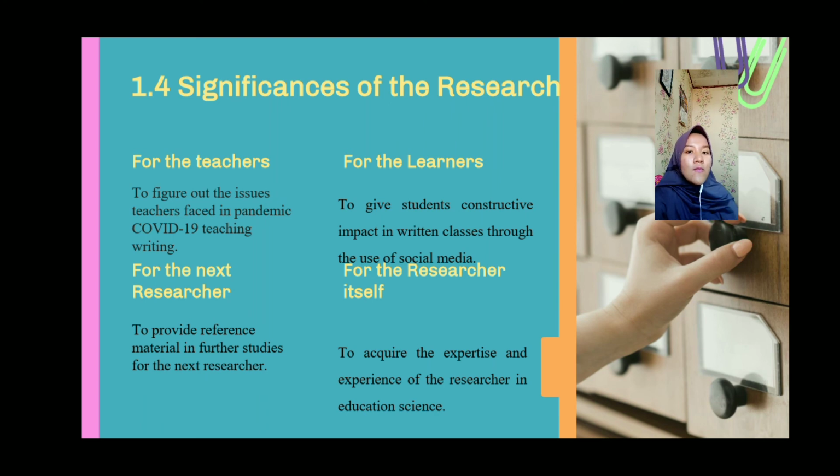And then second, for the learners. This study was intended to give students a constructive impact in written classes through the use of social media. Third, for the next researcher, this study was to provide reference material in further studies. And then for the researcher itself, the study was intended to acquire the expertise and experience of the researcher in education science.